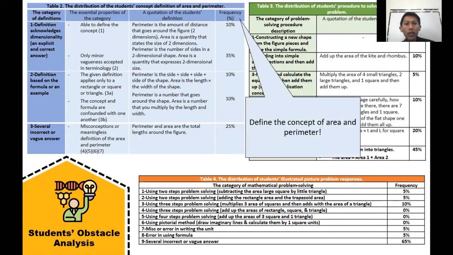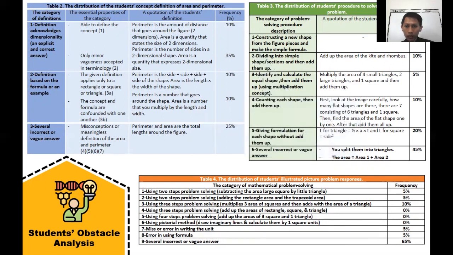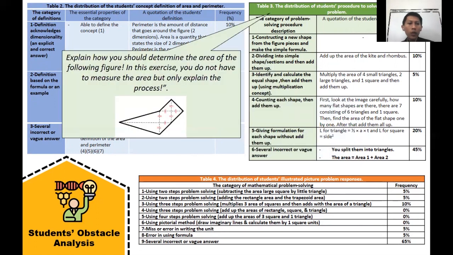Okay. In the first question, we analyze how the student understanding of the concept definition of area and perimeter was expressed. And in the second problem, we analyze how the student understood the concept expressed in solving the problem of area and perimeter. Therefore, we try to reveal whether students can calculate something without formulas and numbers.